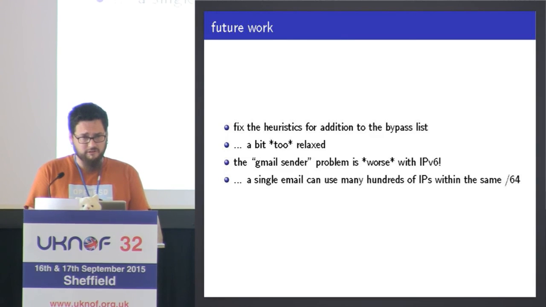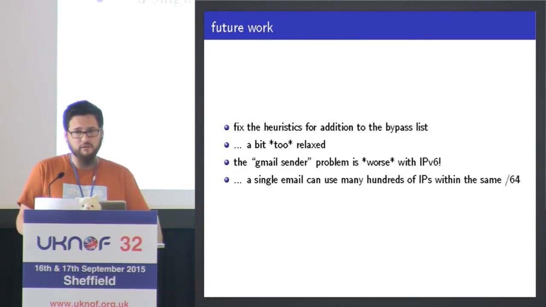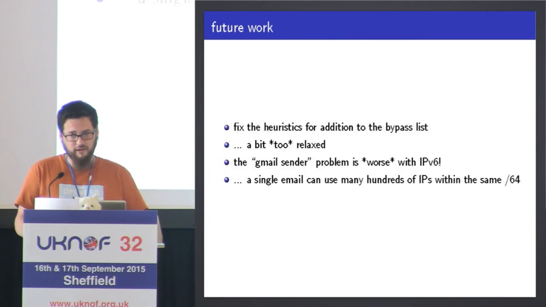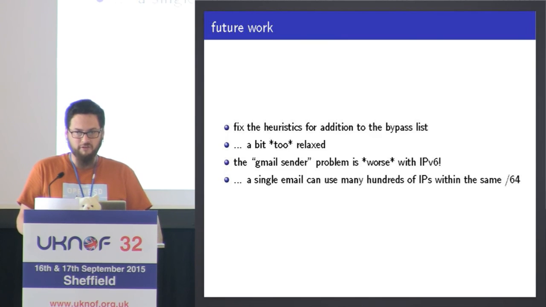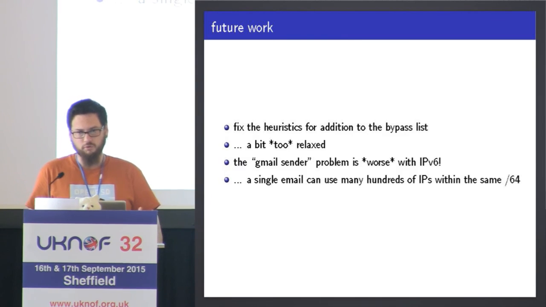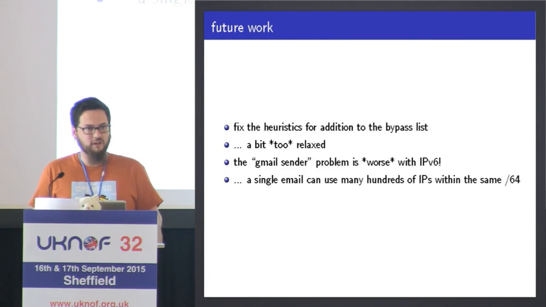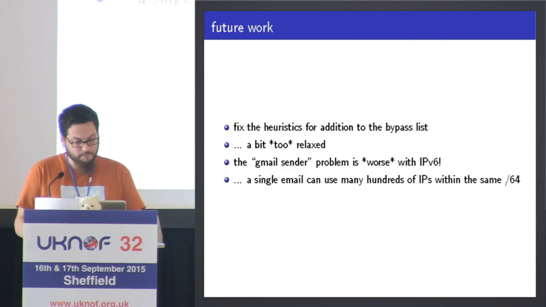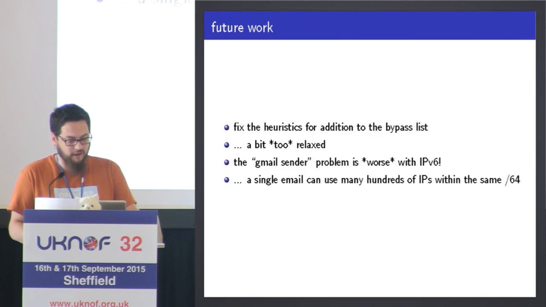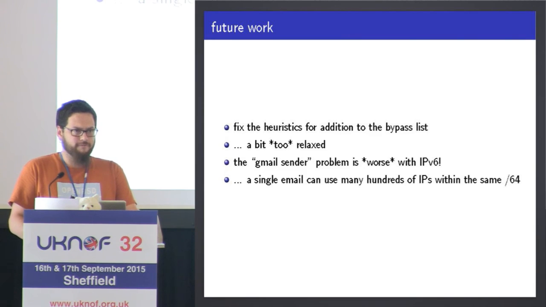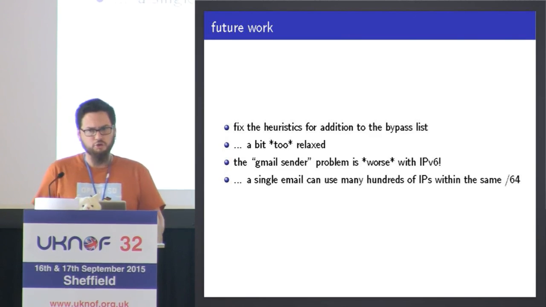I did a test with just a purely blank filter list and had my own Gmail account email me. It took about 3 days before I finally just gave up and whitelisted a whole huge chunk of Google. That's clearly not a thing that you want to do. You want this to be automated. You want this to just magically work for you. It retried from, I believe, 400 different IPs and only had 2 retries from the same IP address during that time frame.